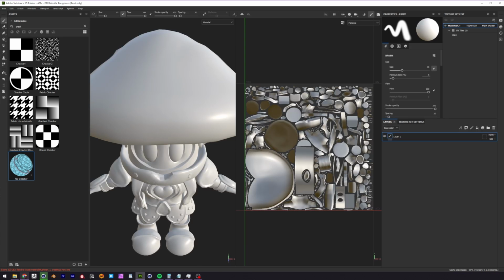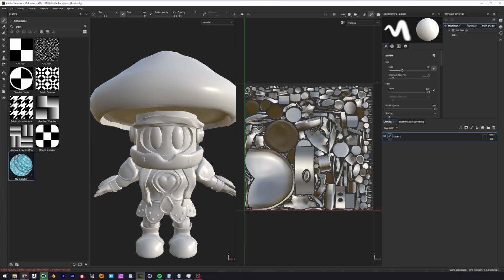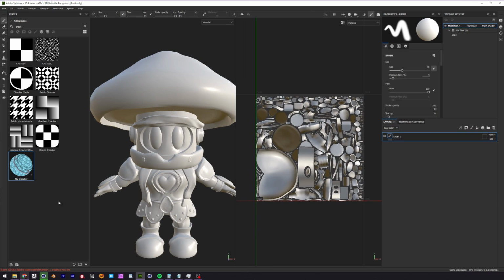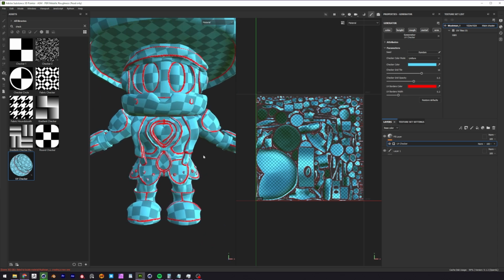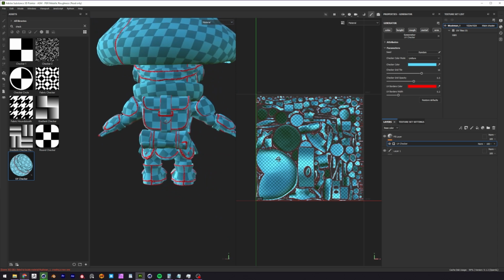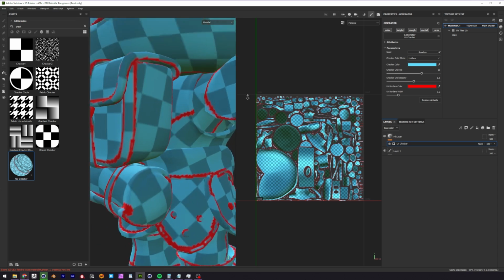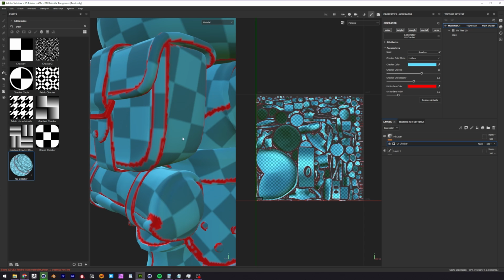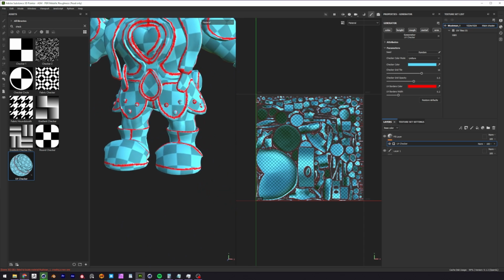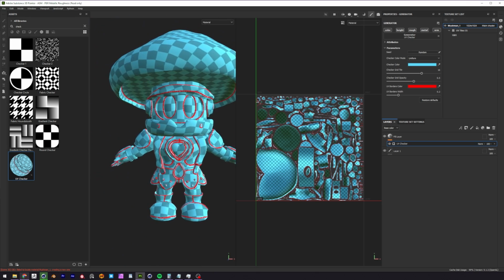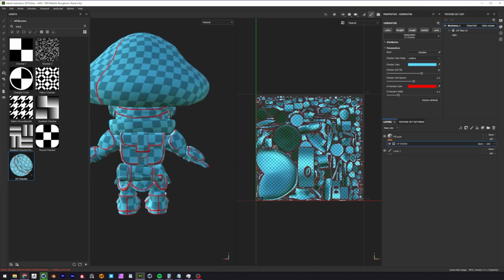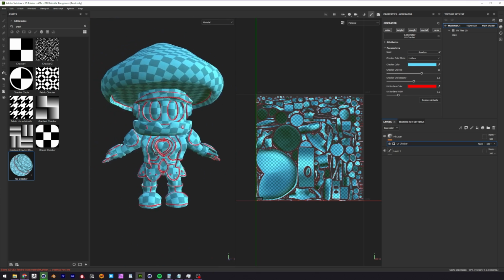Okay, so after it recomputes it, you can see now that our UVs look a little different over here. And if I drop in our UV checker, suddenly everything has a consistent texture density. So you can see that the front has the same size squares as the sides. Also, the shoes are now almost identical. And now this little button here no longer has a million times more resolution than the thing that it's attached to. And so now everything is equal. And here we can actually start the texturing process.